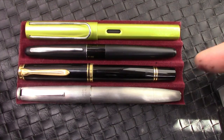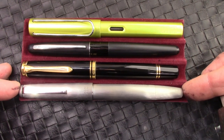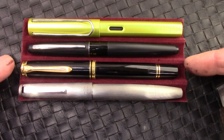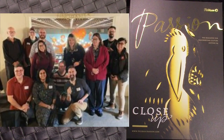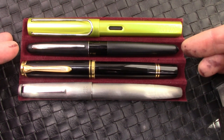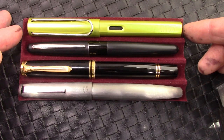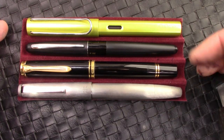Here we are with a Pelikan M800, and the TI-500 holds its own design with that. I have the M800 here because I was at the Pelikan hub near me — got to meet up with some fellow New Jersey pen nerds I hadn't seen for a while. And here's an all-star: the Pilot Metropolitan, which is diminutive in this series of pens.